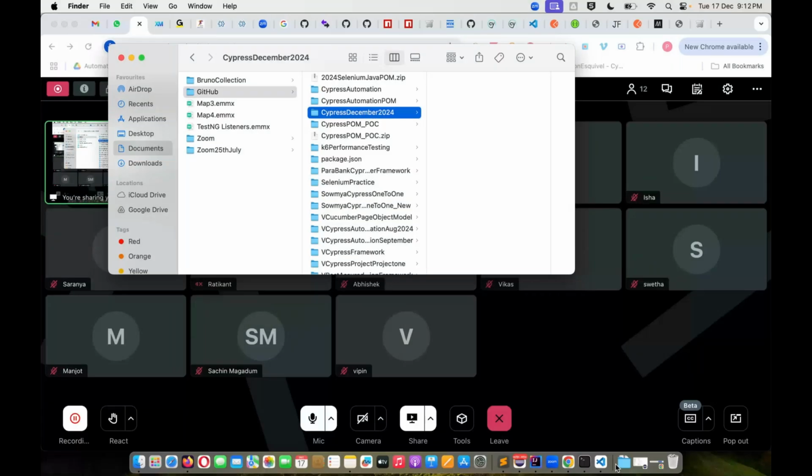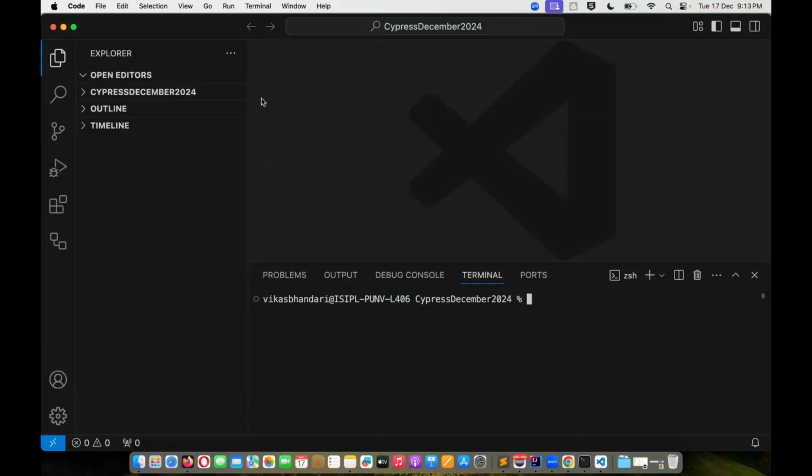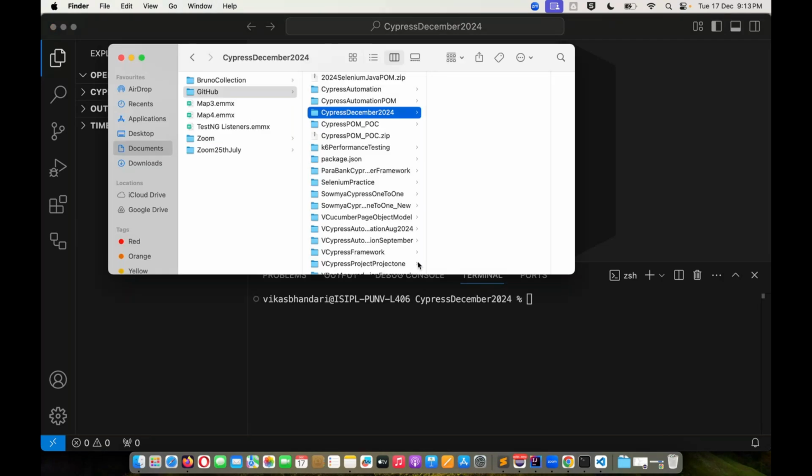Okay, so what I was saying is, guys, please remember, try to understand. First, we have the installation of VS Code. I hope everyone has done that. After that, we created one folder under GitHub. You can create it at any location, guys, not a problem. No need of doing anything with the D drive or C drive, nothing, guys. Just create a folder and open this folder via VS Code.